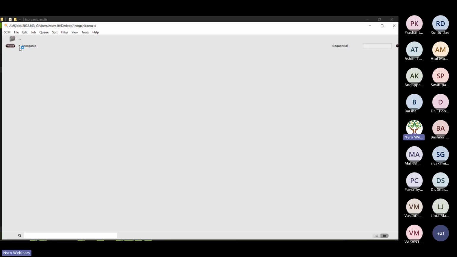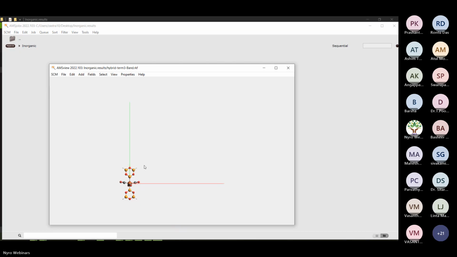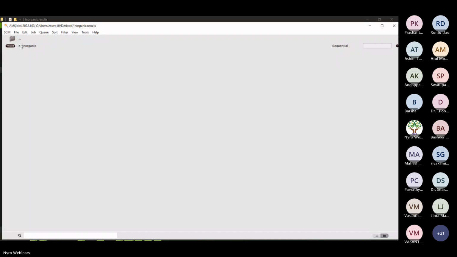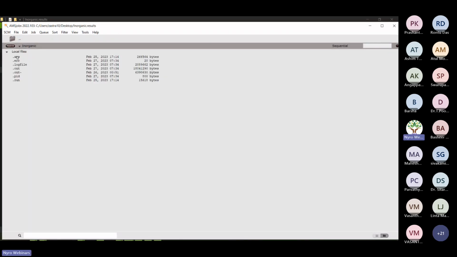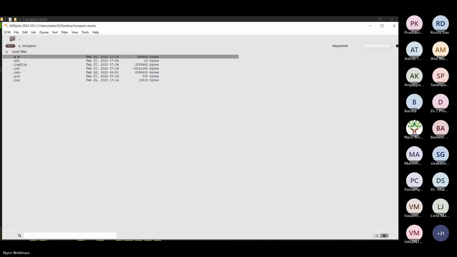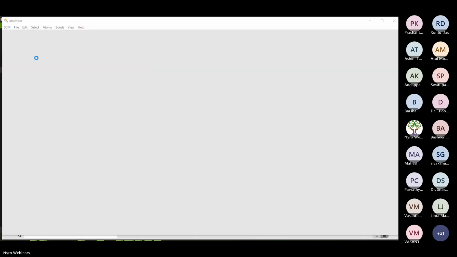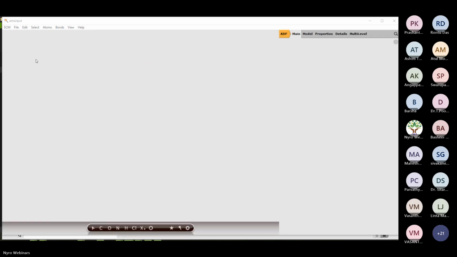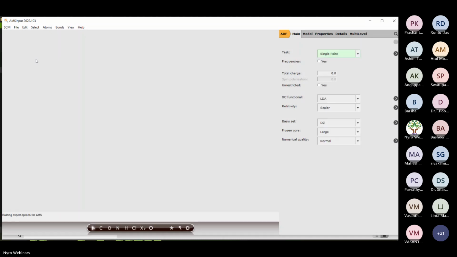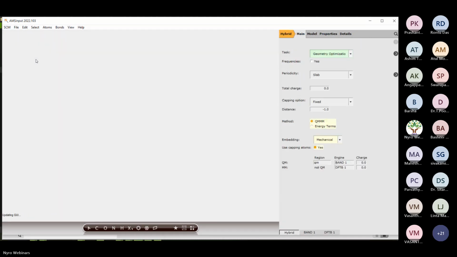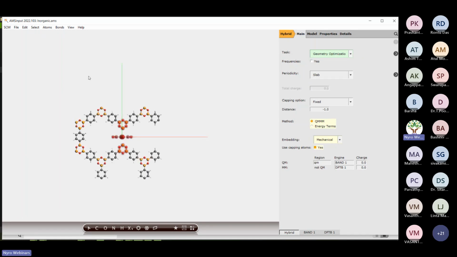So the end product, once the calculation is finished, will look like this. This is what we have done already, because it is a time consuming process.